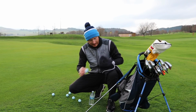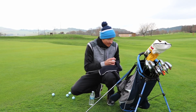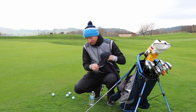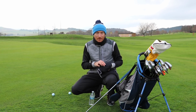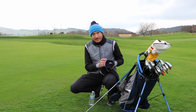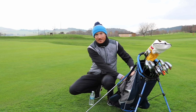There we go. So to summarise, I think it's a great idea. I feel as though if I had taken more time there and taken my correct stance and my correct ball position and looked a little bit more into line, I'd have been more successful. But certainly I didn't make it look hard. You know, that was easy with no homework done whatsoever, if you like. So guys, give it a try. It's an interesting concept. I like Bryson's idea how he's just playing around with stuff.